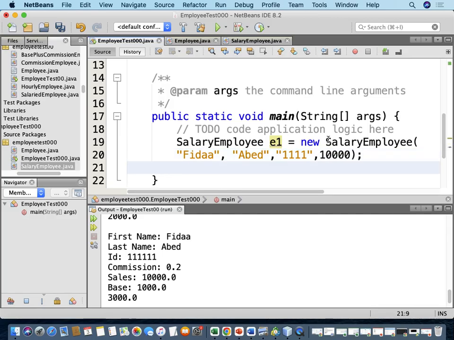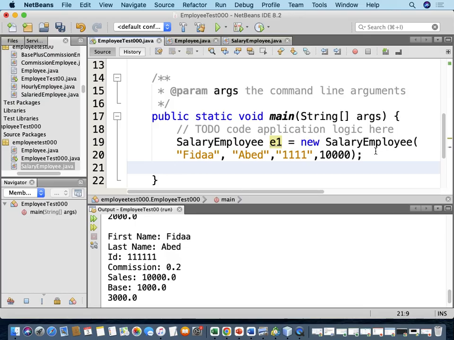So this is the first employee, right? So it's a salaried employee. Is this a polymorphic object? No, it's a normal object because the variable is of the type of the son class and the object of the same class. So it's not like the father and the son.